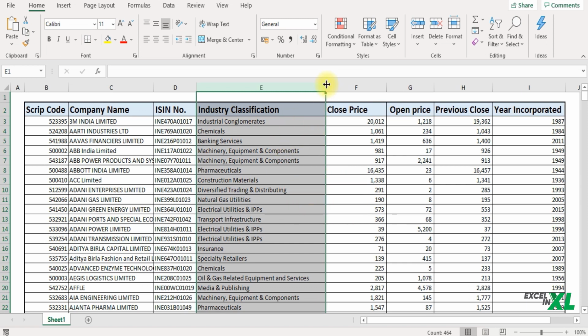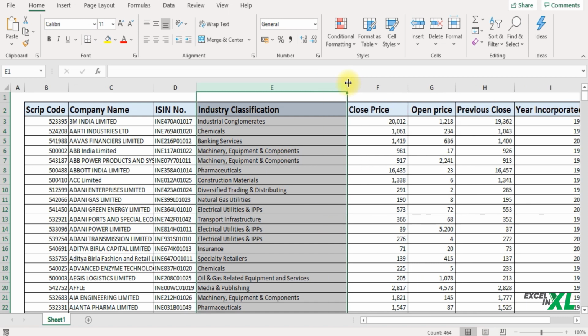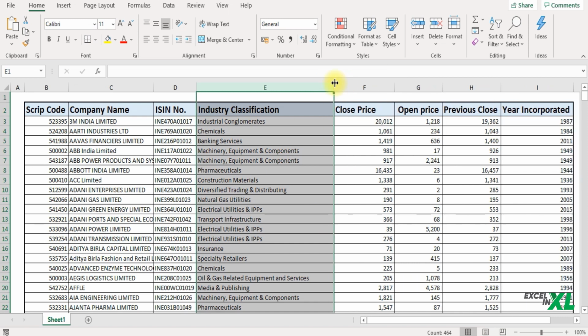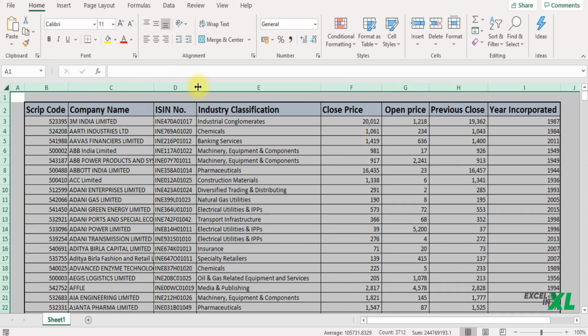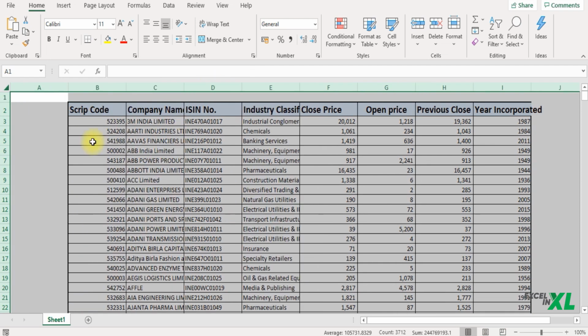You can also choose to manually drag and adjust the column width as per your preference. You can either double click the right corner of the column and choose to adjust it. If you want to adjust the column width for all the columns at same time, you can select the entire data, adjust the column width accordingly, and that would get adjusted for all of the columns.